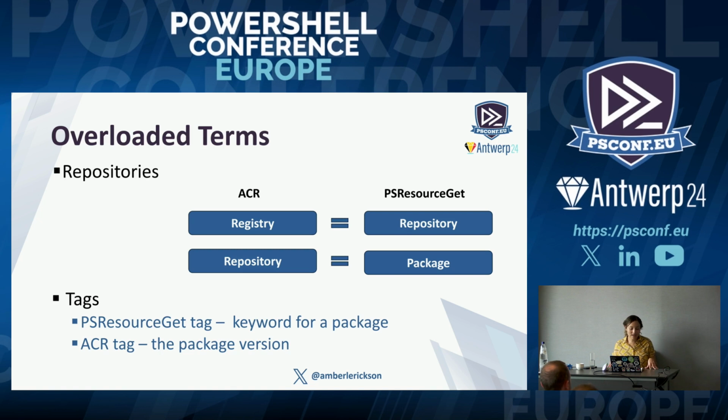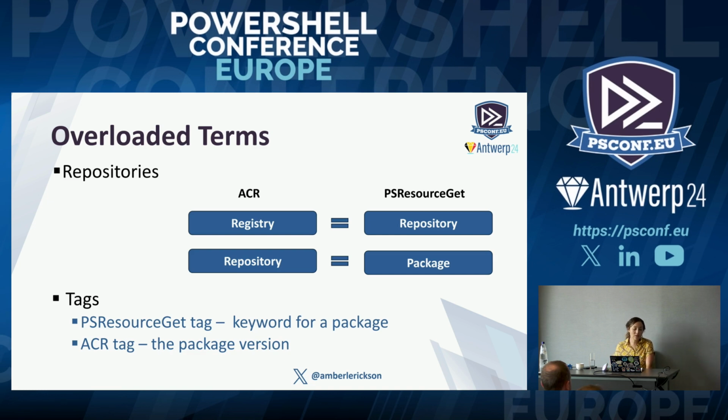Repositories in ACR actually refers to something a little bit different than repositories in PSResourceGet. In PSResourceGet, repository refers to the file exchange or the server or whatever it is that's actually hosting your packages. In ACR, repositories refers to the artifact that's actually uploaded to your registry. So you can think of registries in ACR as essentially equivalent to repositories in PSResourceGet, and repositories in ACR is essentially equivalent to the concept of a package in PSResourceGet.